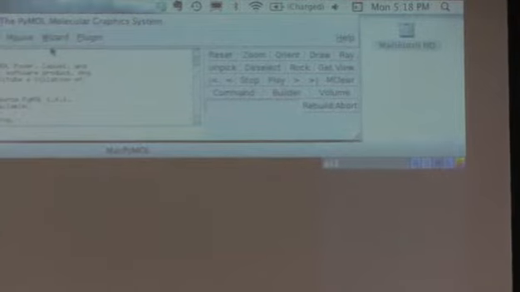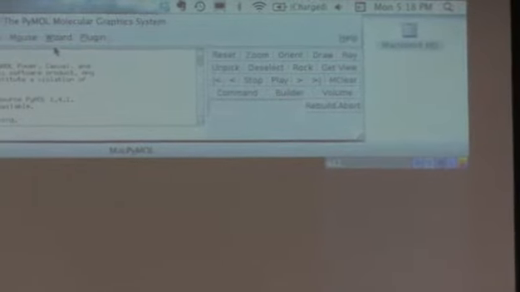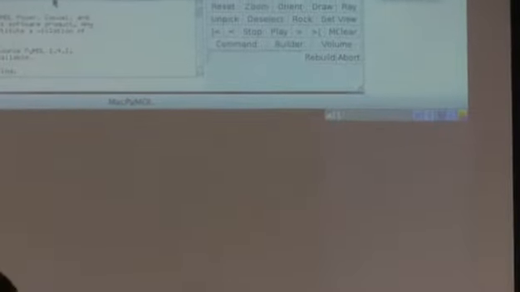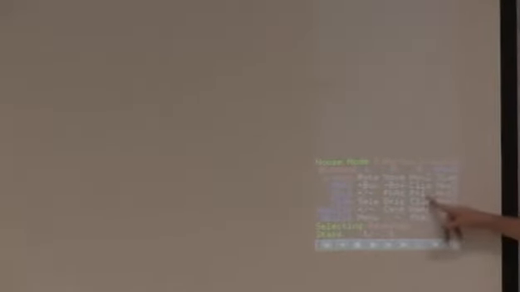The mouse does a lot of things in PyMOL. It can rotate, it can zoom, it can rotate about bonds, it can rotate parts of the molecule. And by a combination of keys and mouse clicks, you can do various things. For example, I'll show you in the builder rather than here.